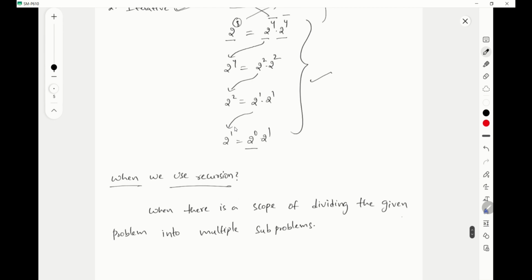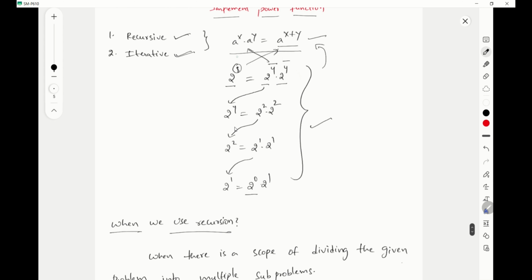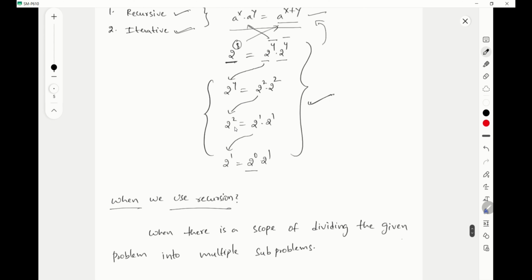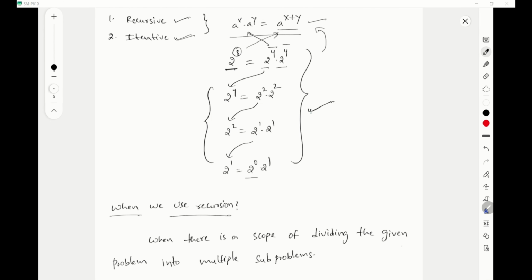So, if you see this problem, we have divided the given problem into multiple subproblems, correct? So it is very clear that we can use recursion to solve this problem. Okay? Now let's see how we can use recursion to solve this. Before we implement pseudocode using recursion, let's solve this first. Now let's try to solve each and every subproblem and then trace back to the main problem.